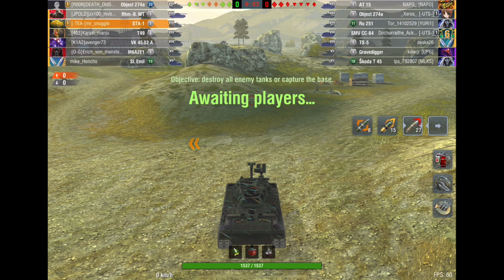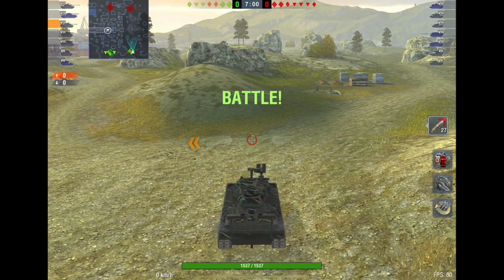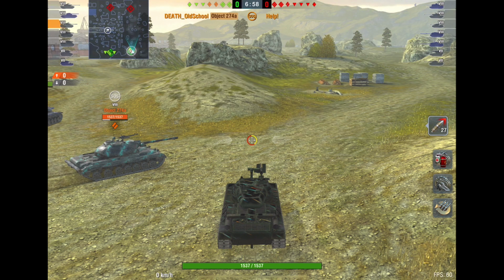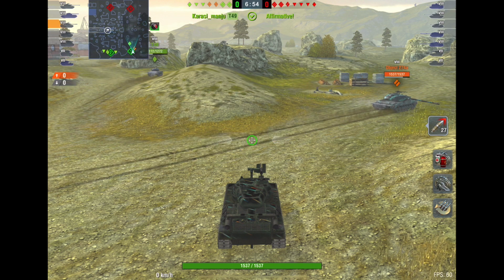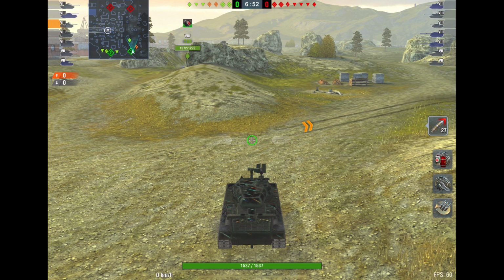This is a little bit better. I am afraid of that Object 274. It is a strong tank. And the AT-15, again, is a tough cookie. But the one I'm really worried about is the CC-64. Now, my buddy here is in an Object 274 as well, so that's good news. Haven't played many games with him, so I'm not really sure of his playstyle.